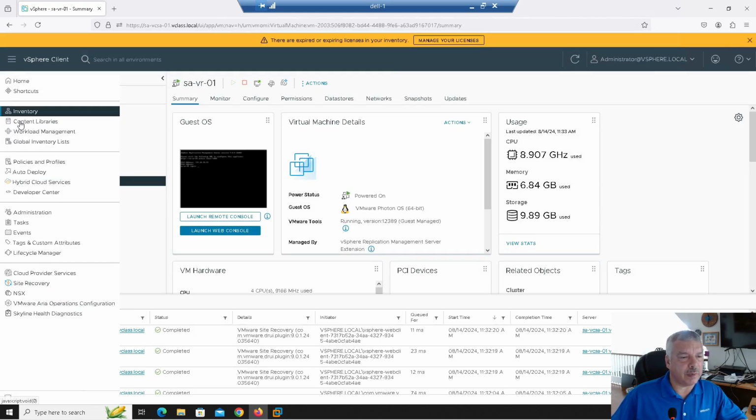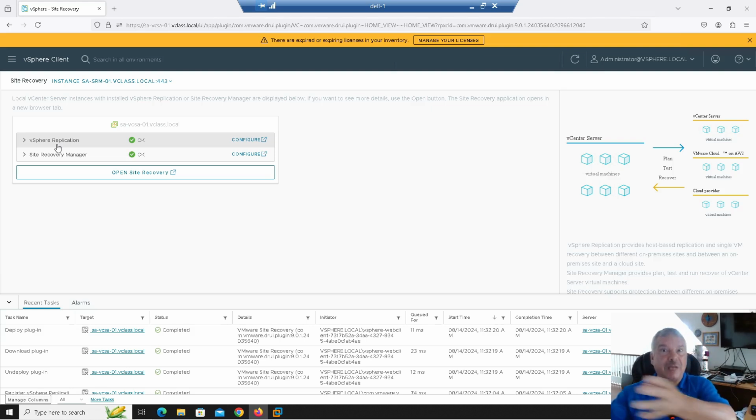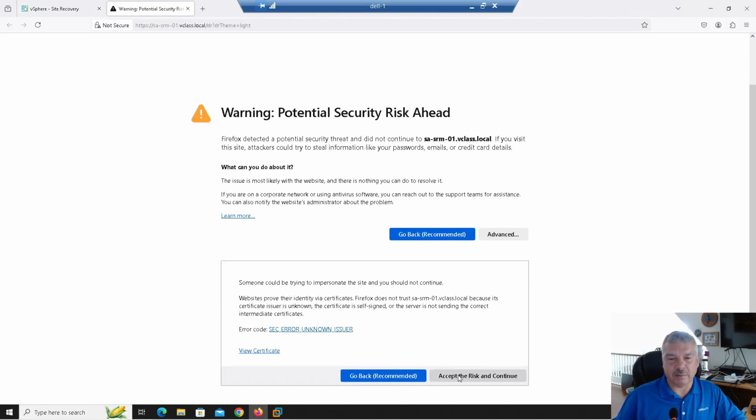Let's go into the main menu. We see Site Recovery, and then under here, this is the big $1 million question. Notice it says here Site Recovery, okay. vSphere replication, okay. That's what I'm looking for, right? Now, what I do is I do that exact same thing, what I just did here, on Site B with the appropriate fully qualified domain names and IP addresses for SRM and the replication appliance on Site B. I've already done that. So what's our next step? Let's open up Site Recovery. This is going to be the Site Recovery Manager client. I'll click on that.